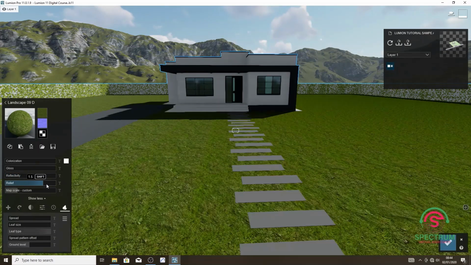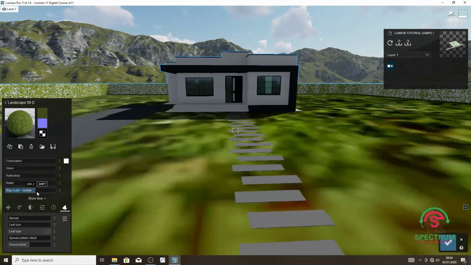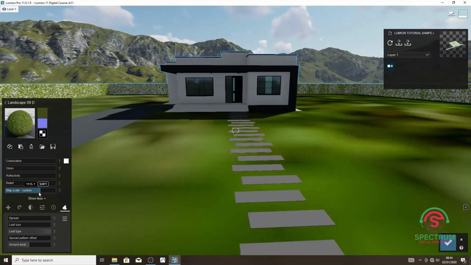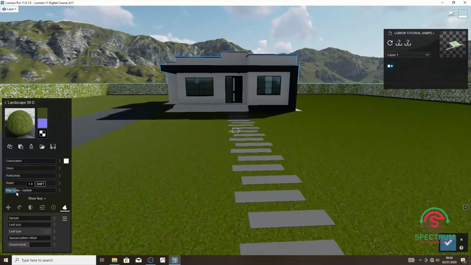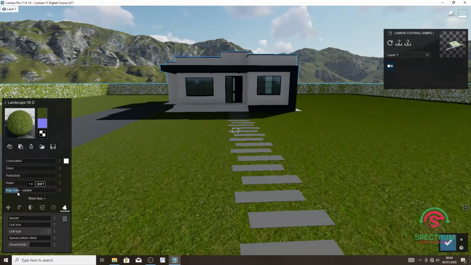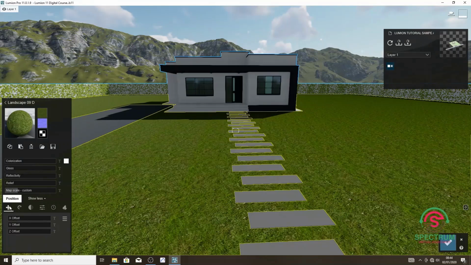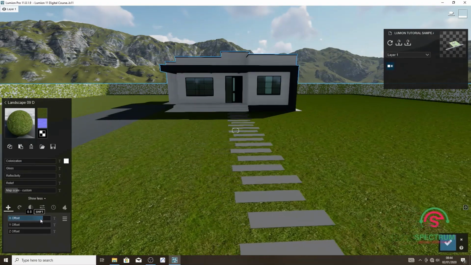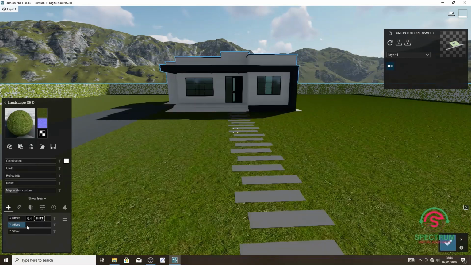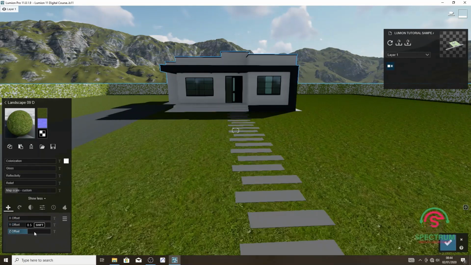Here there's relief, and under these is where you can change the map scale of that material. At the bottom here you can change the position of your material, X offset, Y offset, or Z offset.